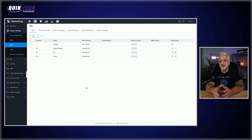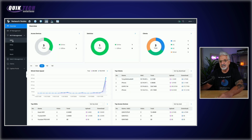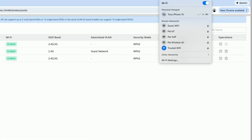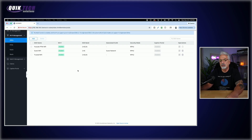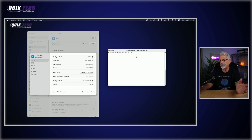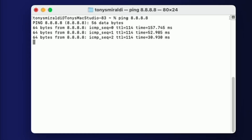Here we're looking at the GCC 6010 and the test network setup. There are four networks currently: VLAN 1 trusted, VLAN 20 guest network, VLAN 30 IoT network, and VLAN 40 camera network. We're only going to use the trusted network and the guest network for this test. I have a couple of Wi-Fi SSIDs set up. We'll use trusted Wi-Fi and guest Wi-Fi. Currently I am connected to the trusted Wi-Fi, which gives me an address in the 192.168.80 subnet — the address is 192.168.80.15. Over in the terminal app, pinging out to Google, you can see I'm getting a successful response from the Google servers.